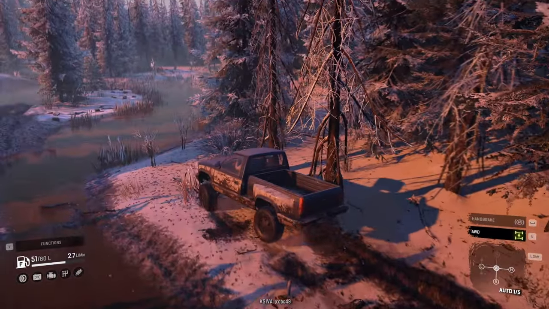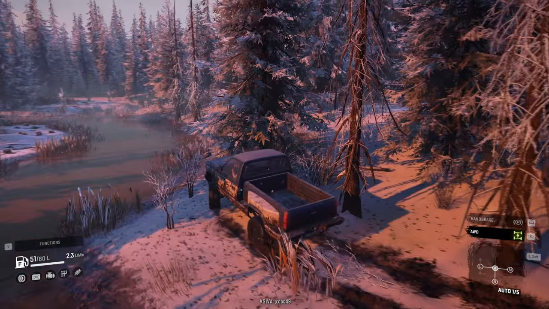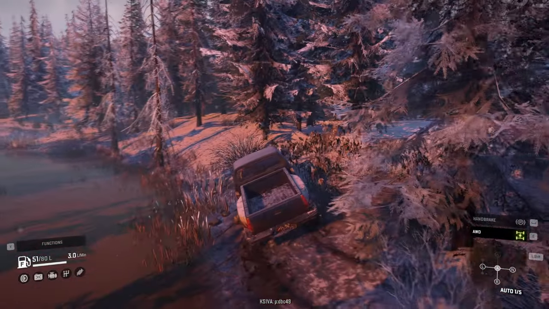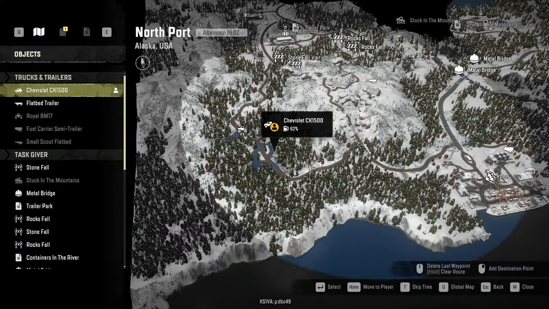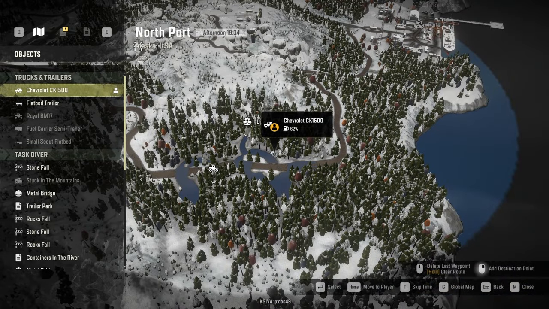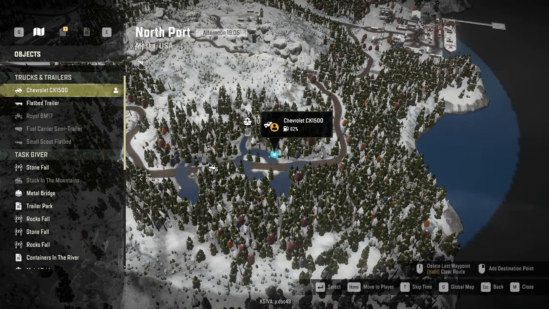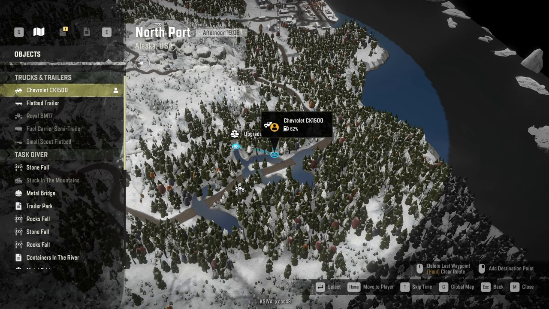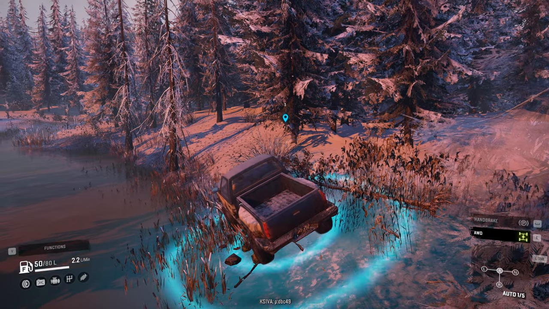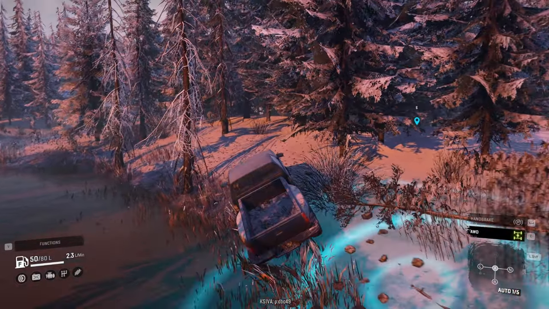Okay, with that said, we can go this way because we need to go to that upgrade first. Obviously you can set the waypoint, because I know the road, but yeah, you can set the waypoint, of course. So let's go here and then the truck here, so it's really easy to understand.